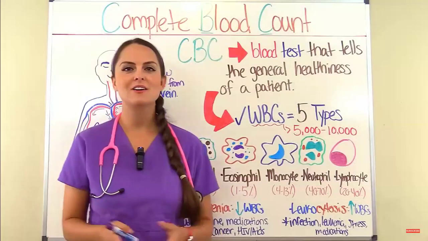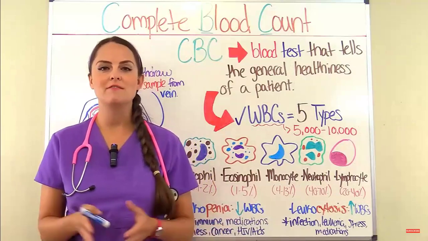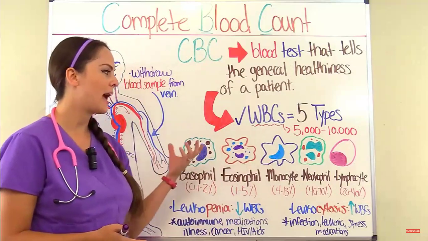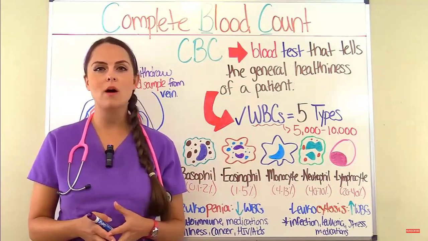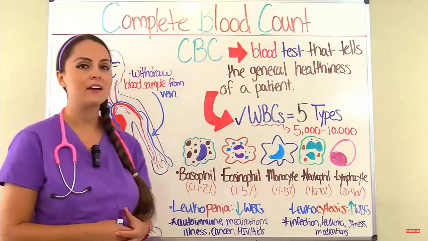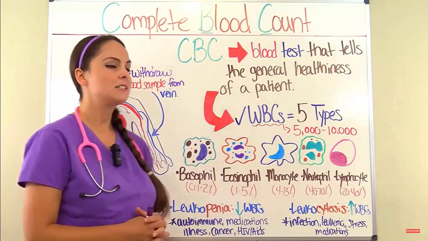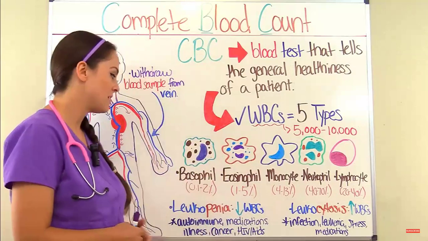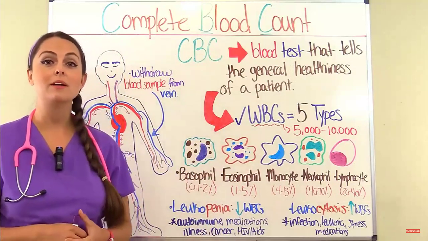So first, let's talk about the white blood cell count, WBCs. They play a huge role with infection, and depending on what's going on with the patient, we can look at the 5 different types of WBCs, and this can give us an idea of what may be causing the patient an issue. And a normal white blood cell count that you want to definitely remember is about 5,000 to 10,000. And anything less than 5,000 would be considered leukopenia. This is where you have a drop in the white blood cell count.